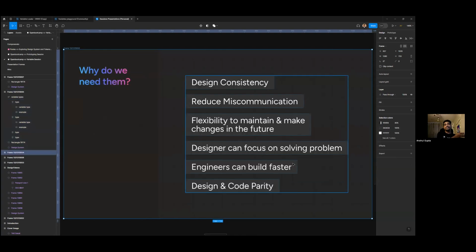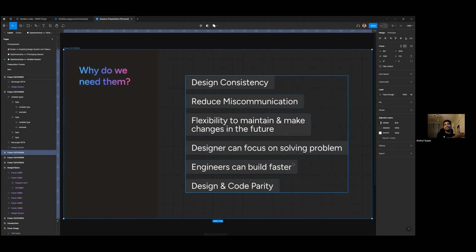Okay, why do we even need variables, right? How is this going to help us? Like I said, we define a design system to have consistency throughout the product, irrespective of how many pages there are, irrespective of how many designers are working on it. Your product should be consistent. Your product cannot have a different set of primary buttons, or maybe different types of primary button in different areas, right? Same, moving on, it reduces the miscommunication, right? If you know that there will be a primary button coming in, then you know which button to use and how to use it, right? Because it is all defined in the design system.